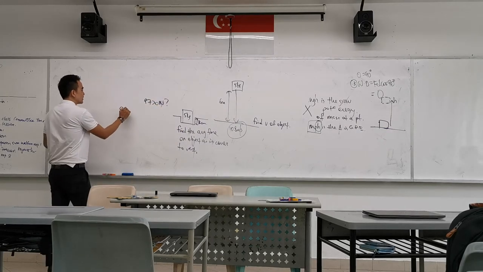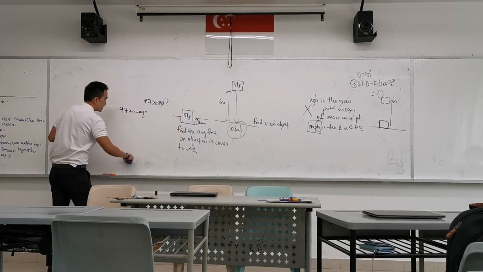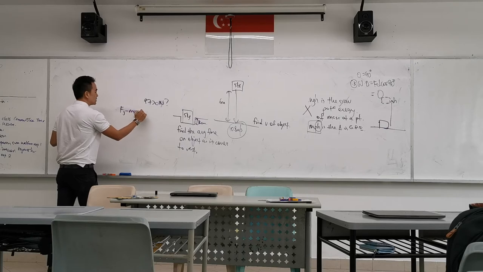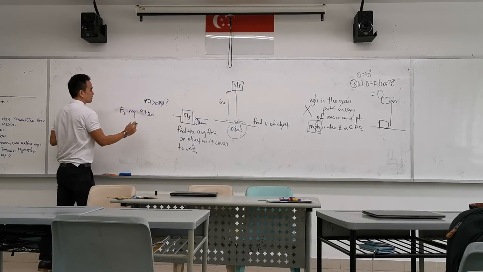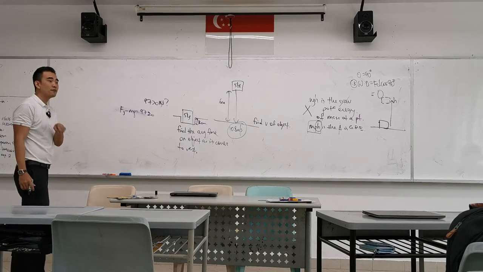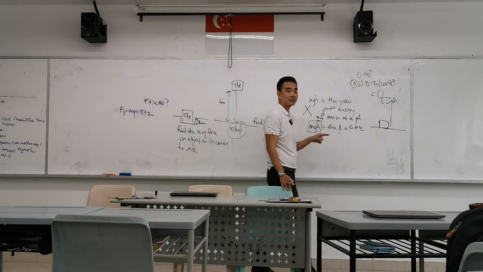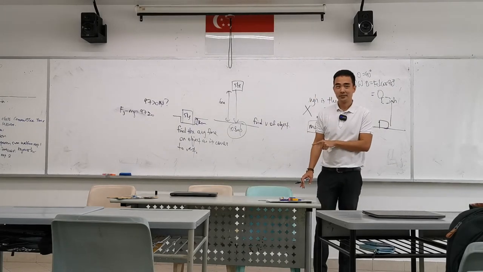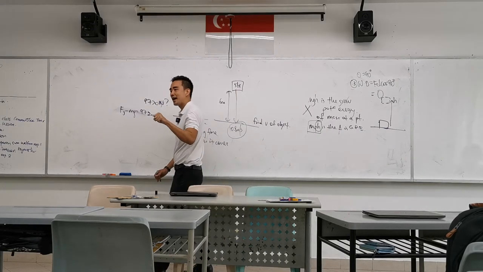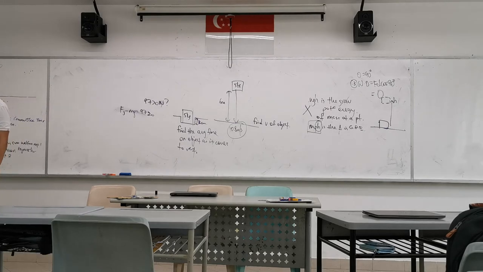But if you use 9720, it's fine. What you should do is: force by the ground minus the weight equals 9720. Then you get the correct answer. You just need to add the weight. So what you found is the net force. 9720 is the net force causing the deceleration. This is a very common issue when you get something but you don't really understand what that F means. You have to be very clear what the F means.